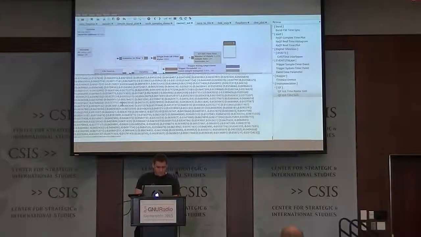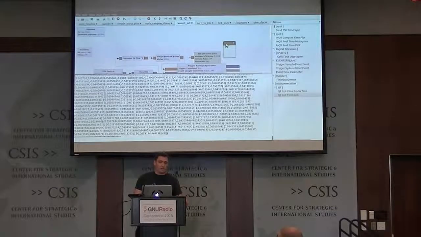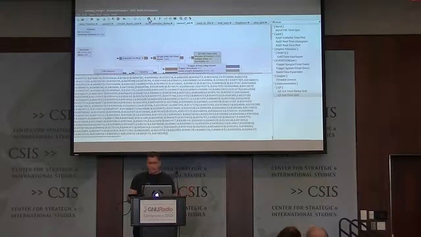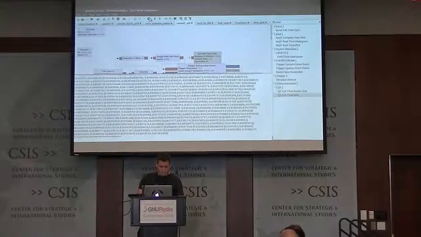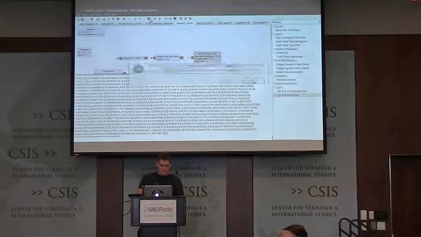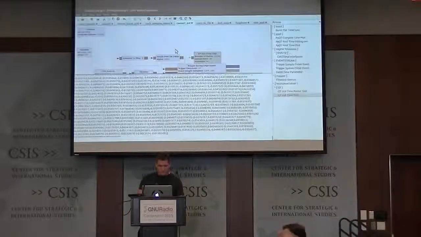These are the actual samples, I and Q, that you're seeing. And the message debug plot just prints them like text. So that's one way to see messages. And apparently I should draw one more. Give it a second.